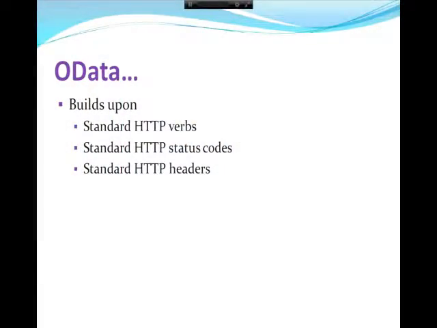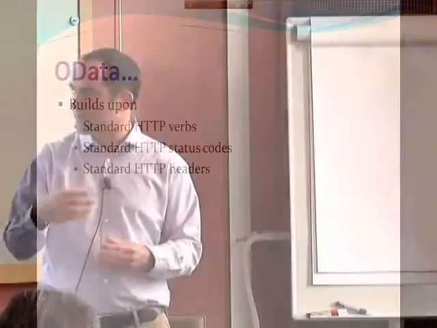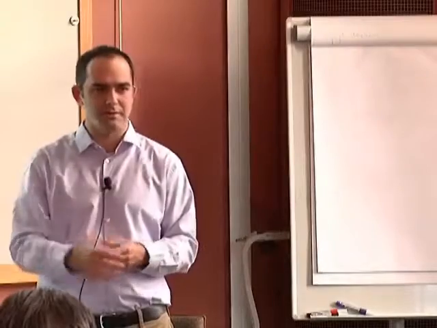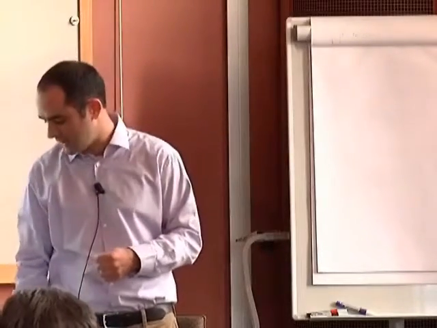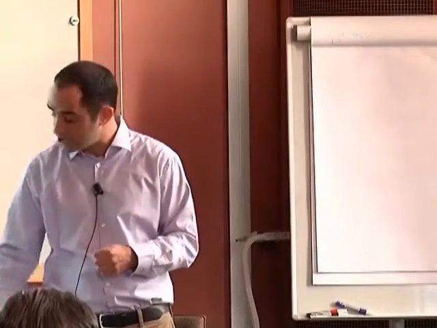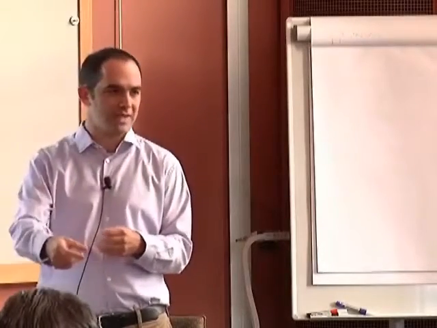Like the web, when you go onto the web and you put in a website or some URL and you get the wrong thing, this is very much like that. We also use standard HTTP headers, the content type and the accept headers. So if I want to get JSON, I would just say I'm accepting application/json. And we could also use ETags as well.